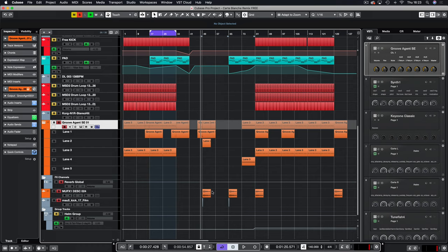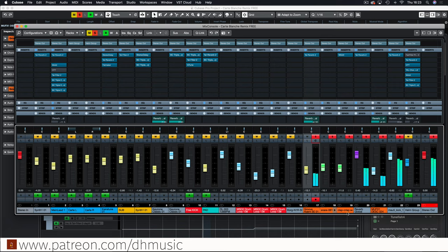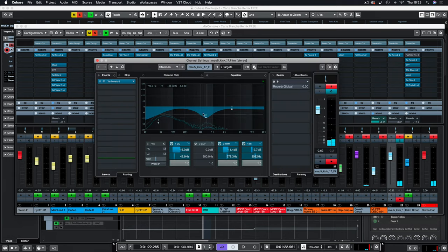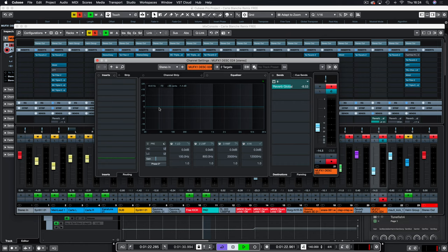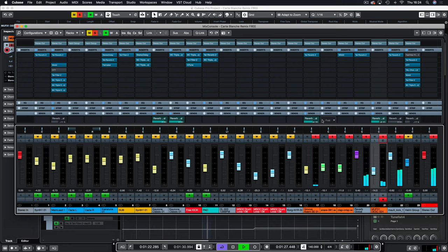The Deadmouse kick has reverb added in, and the EQ is used to shape the kick and reduce some of that low-end bass — it was just a little bit too heavy. The effects just have a bit of reverb and no EQ processing — then I cut off the low end to free it up and keep the kick and bass sounding nice.